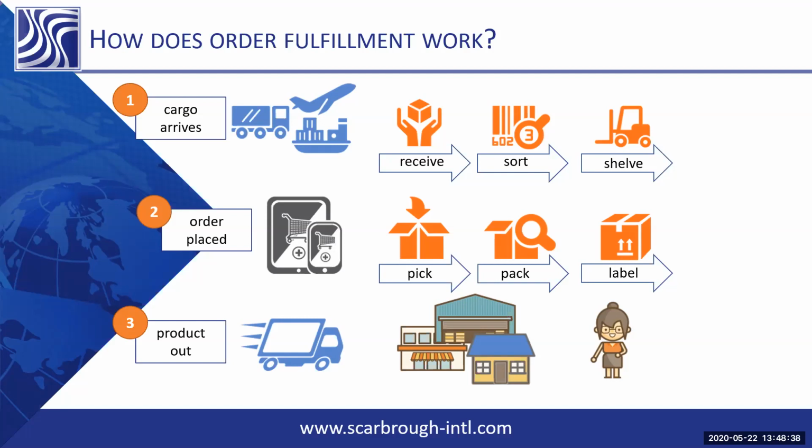Yeah, absolutely. So Scarborough has relationships with pretty much every nationwide carrier in every kind of method possible. So we have the ability to arrange transportation for all of those cases, ensure those pickups are met, and all of the compliances related to the pickups are met. And then provide back not only the bills of lading and all of that information from the pickups, but the tracking information both directly to the supplier and directly to the end user as well.